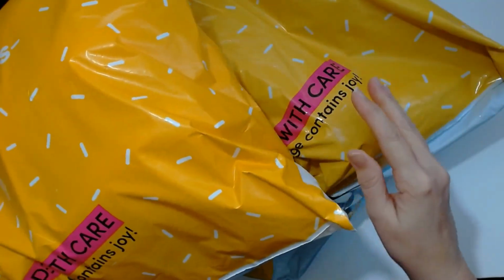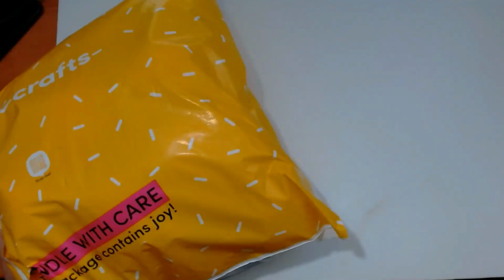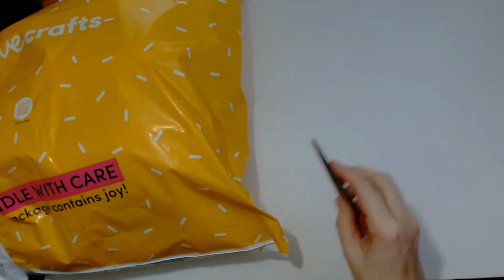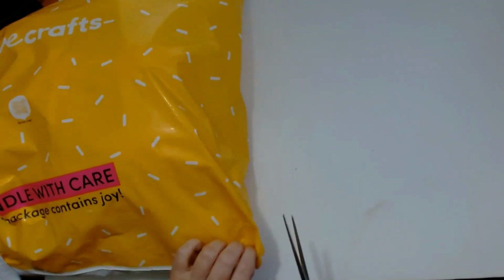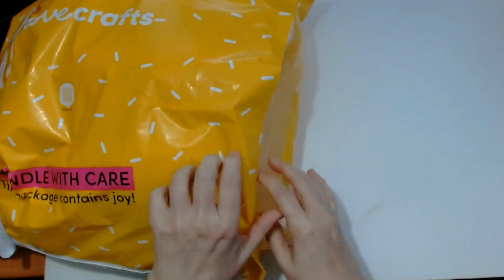I've got these two bags. So we're going to open these up one at a time. And once again, Bernadette, thank you so, so much. It's been delightful sending each other messages on the Ko-fi page as well. I'll put one of these down here, and I'll tip this over to the side. I've got Muttley sitting up on a chair, sitting all quiet. So we'll get this first one opened and then we'll open the second one. I'm going to carefully cut the bag open. I'll put my scissors to the side, I'll need them again in a few minutes.